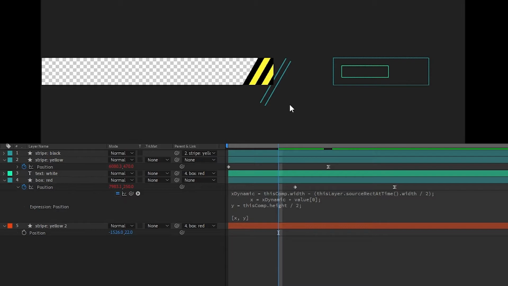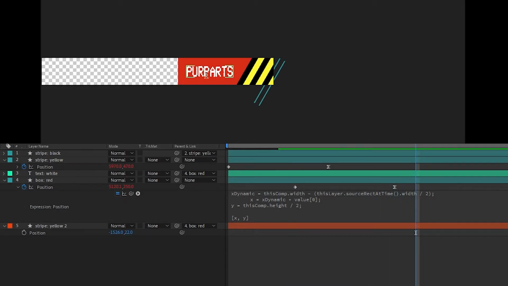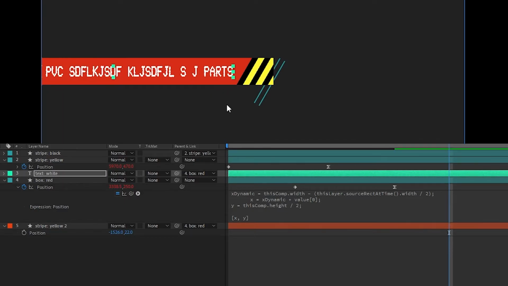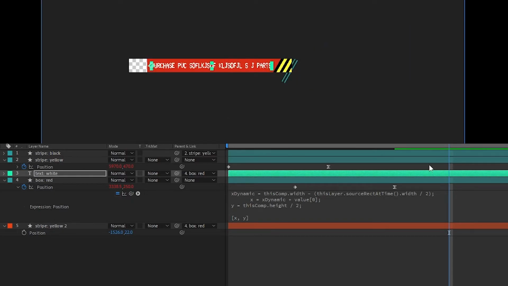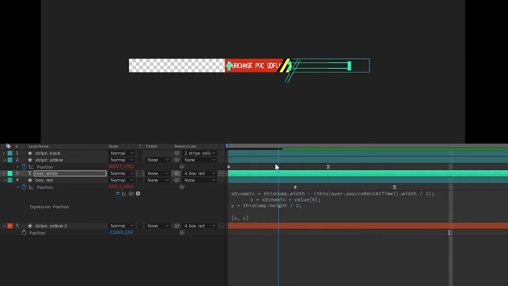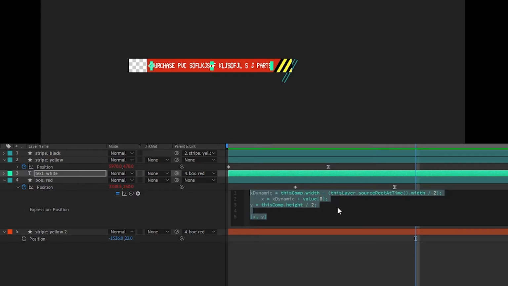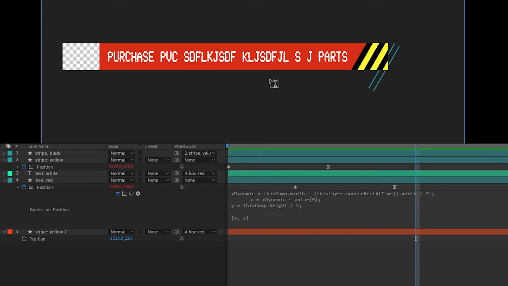So that's a little troubling because it works fine for smaller texts, but for larger texts, it will not work. Okay. I think there are ways in expressions and scripting to assign certain values to certain keyframes. I do not know how that works or how to even approach that.